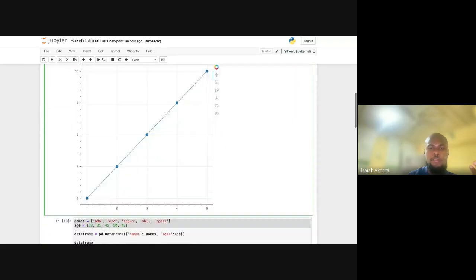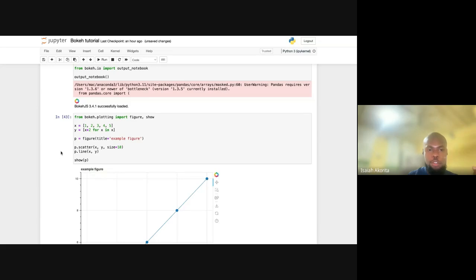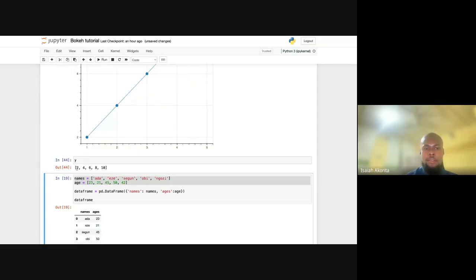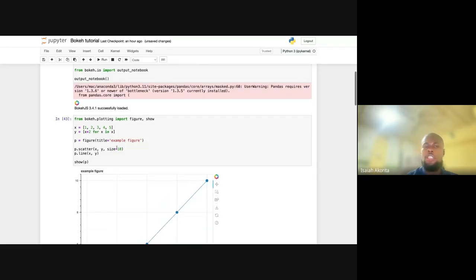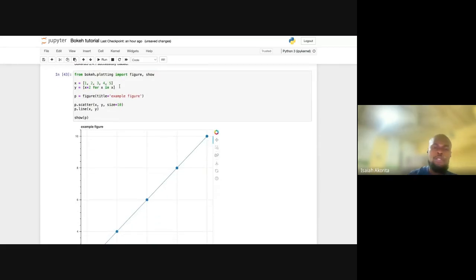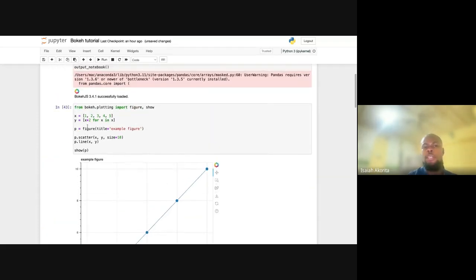If you want to see the value of Y here, let me rerun this and show you, to be sure that what I did is correct. Let me do Y. You can see Y now. The value of Y is 2, 4, 6, 8, 10, which is what I did here: X times 2 for X in X. So this is what is called a list comprehension. I just created two lists: X, which is 1 to 5, and Y, which is 2, 4, 6, 8, 10. It can be anything. For example, Y can be X raised to the power of 2 and all of that.